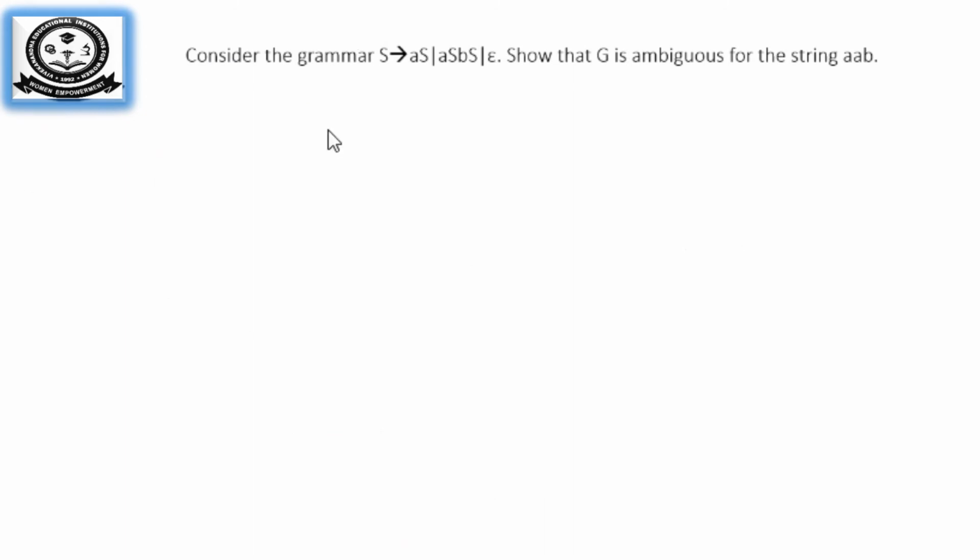In the previous example, we were not given a string, but here the string is given as AAB. The rule is S derives AS, or ASBS, or epsilon. With this, we have to find whether the given string is accepted or not. First we will do it with one method.